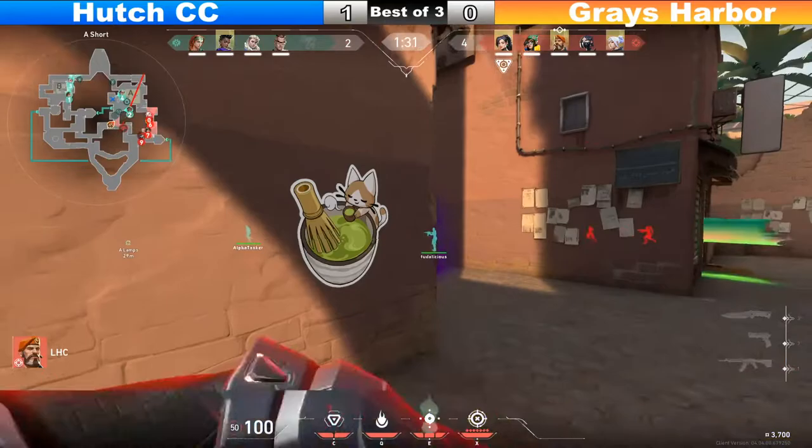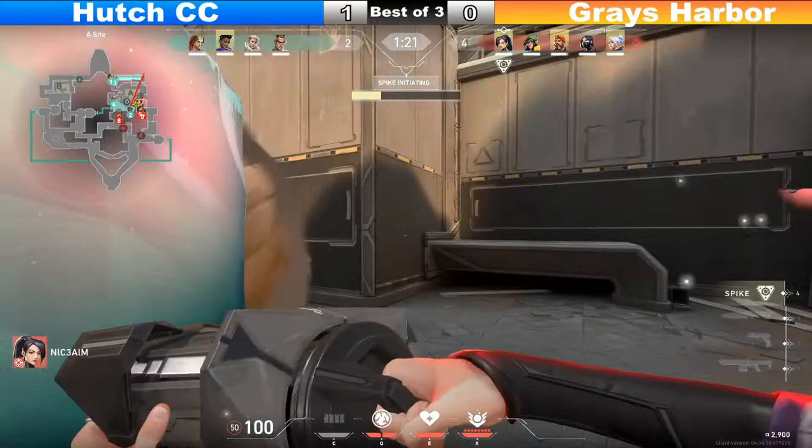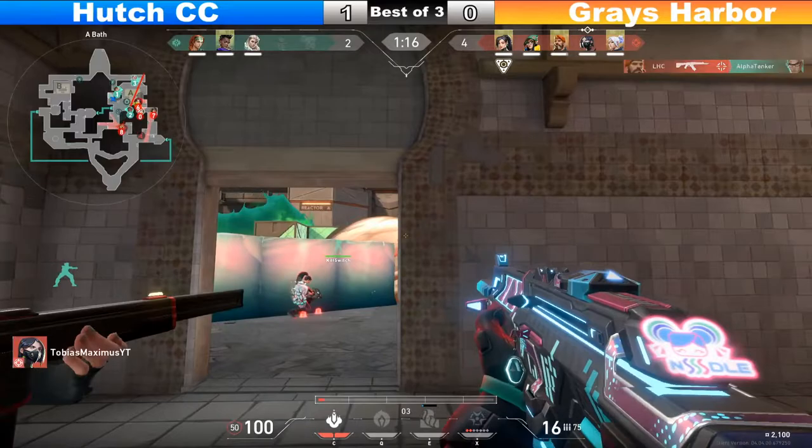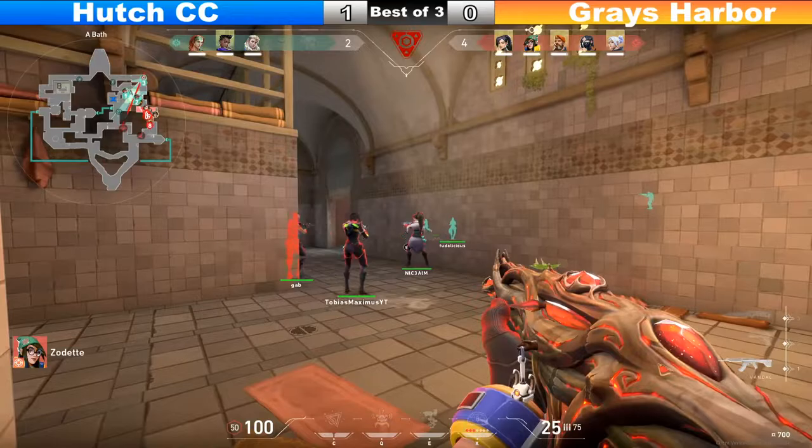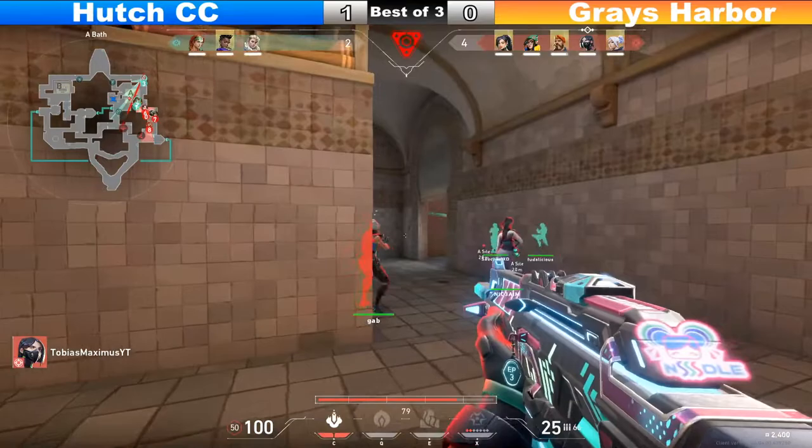Launching smoke! Very interesting to see here from LHC. He's got back-to-back maps. And I don't think I've actually seen, in the 1.5 seasons so far this year, I don't think I've actually even seen him play Brimstone once. So obviously it just fits the comp, fits the strat for the map and just what they want to do overall.